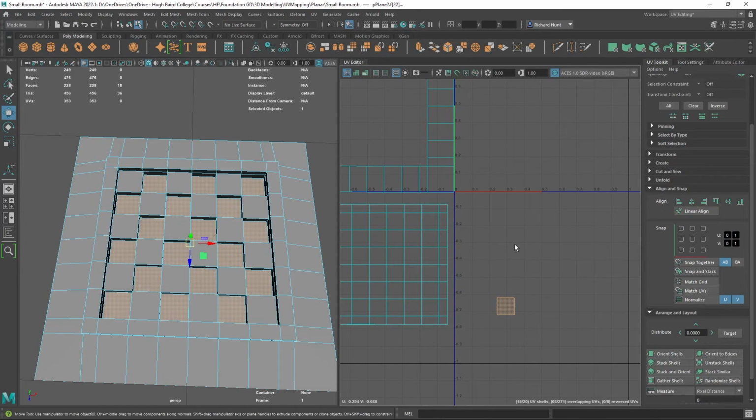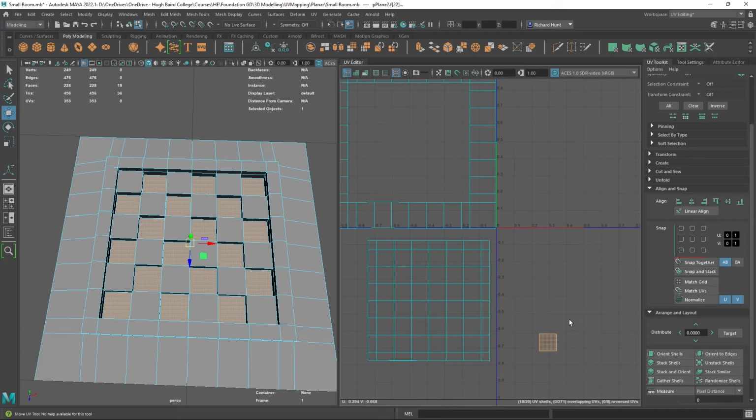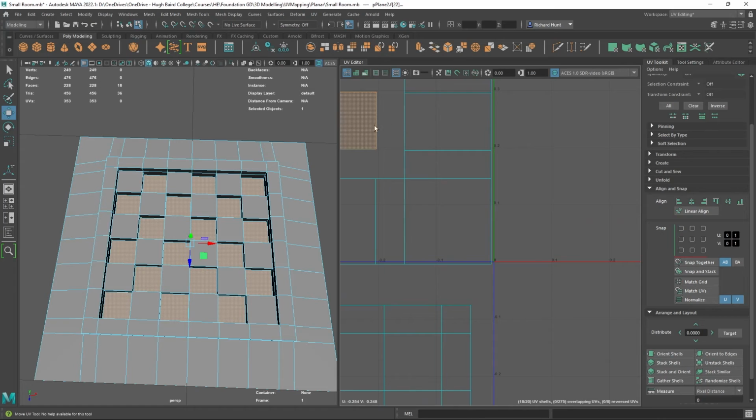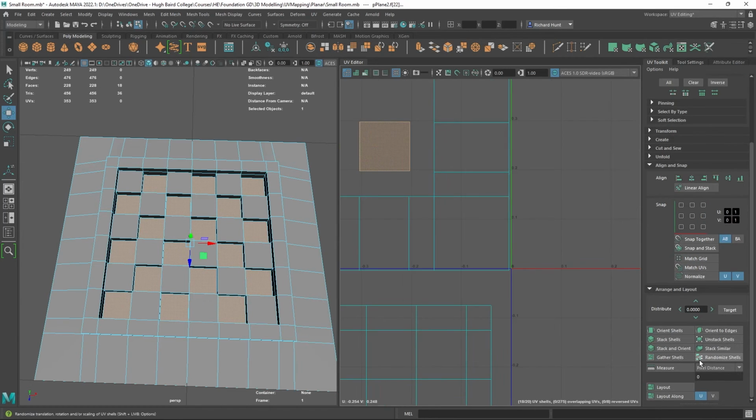That saves me a lot of problems later on with texture mapping, because instead of texture mapping each individual cube, I now have to just put a texture under here and do it for all of them. I'm going to pop this over here for now. I'm just going to put this here, so it's roughly where one of them would be in general.